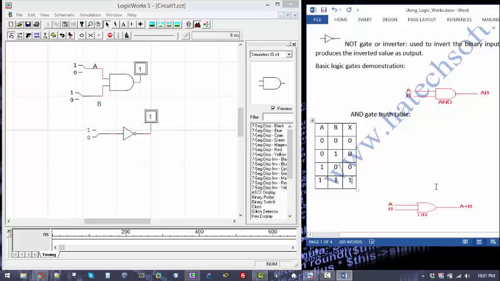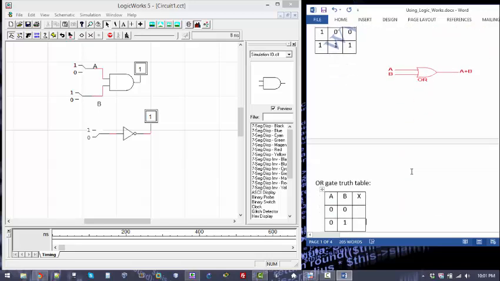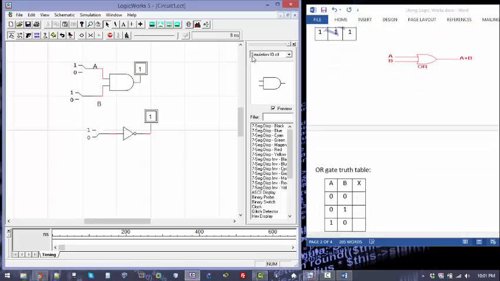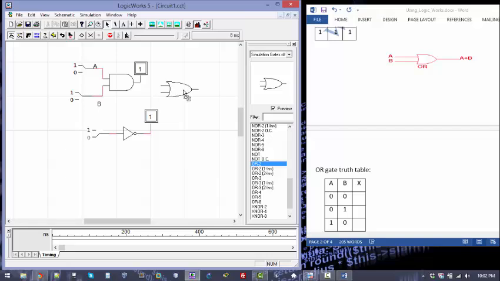So for the OR truth table, we can pick that from here. We pick the OR simulation gate, OR with 2 inputs. You can scroll down, OR with 2 inputs, drop.